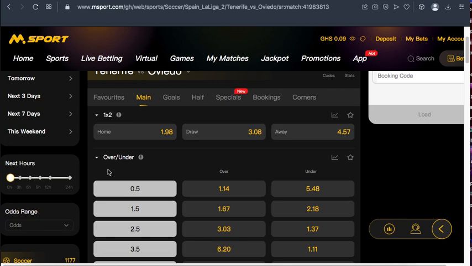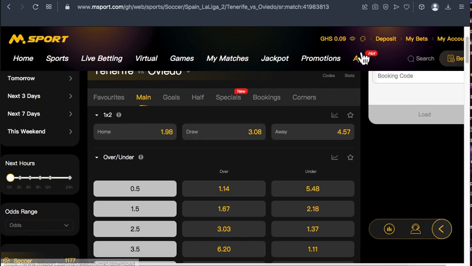especially when they have equal form. I mean, if the home team and the away team have equal form and then similar odds, you understand. So you can see the home team is having 1.88 and the away team is having 4.57 and the draw is having 3.08. And what you have to know is that every draw game, if both teams have equal strength, the bookmakers give the draw from 3 odds to 3.70, and you can see this is having 3.08.